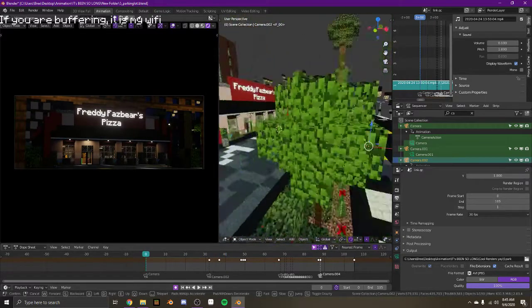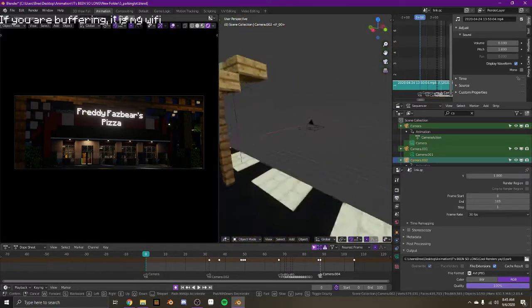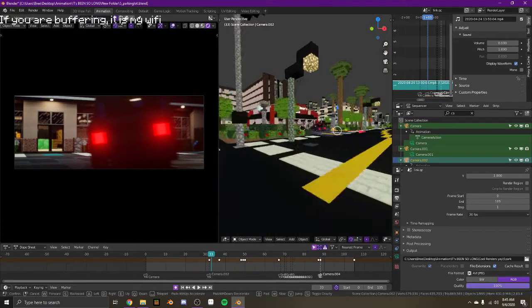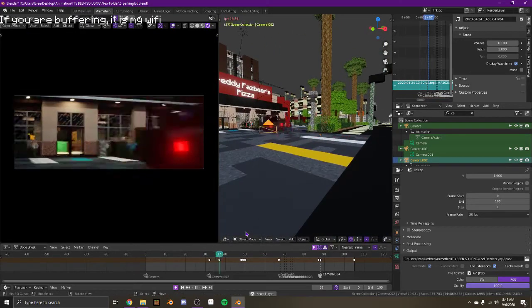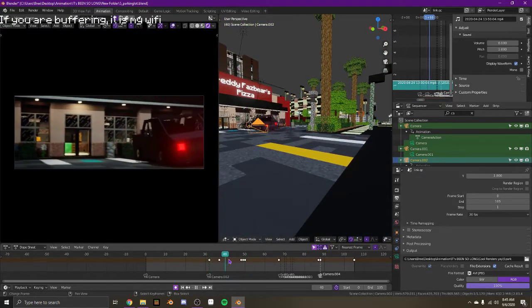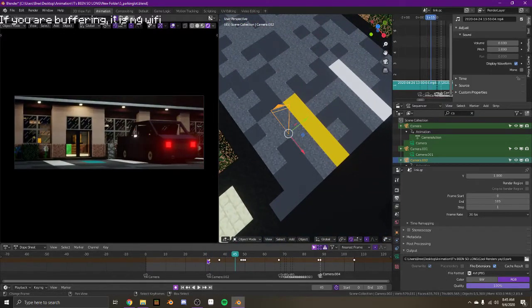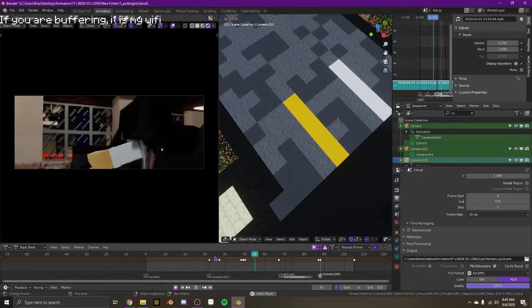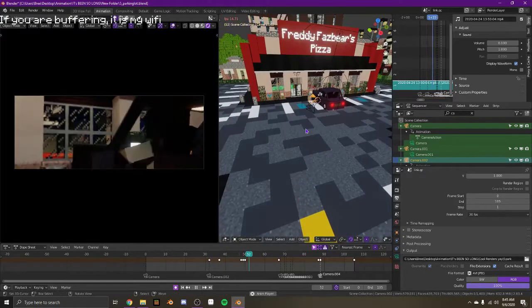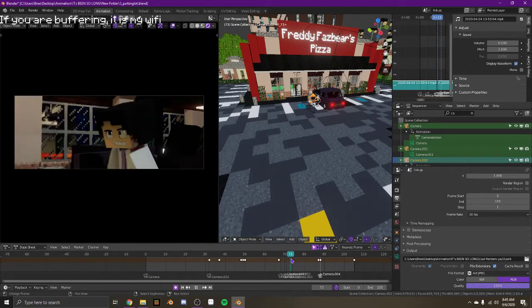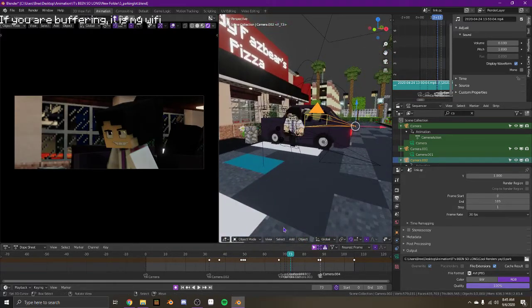Oh wait, I forgot I have different cameras going on. So this one was just a mega zoom out and zoom in. And then this one kind of... So this one was in a fixed position, but it kind of did this little arc thing, if you can see it. And then it zooms in really slowly on him. And then this was just changing the camera really fast.